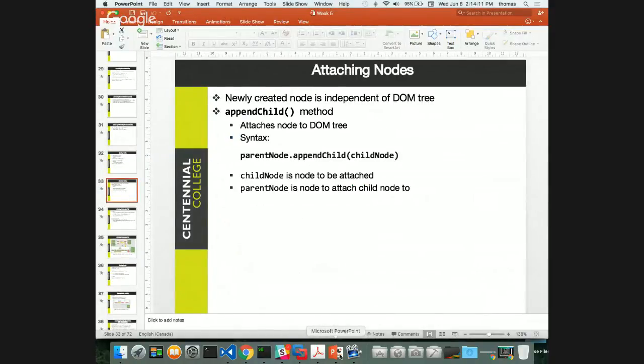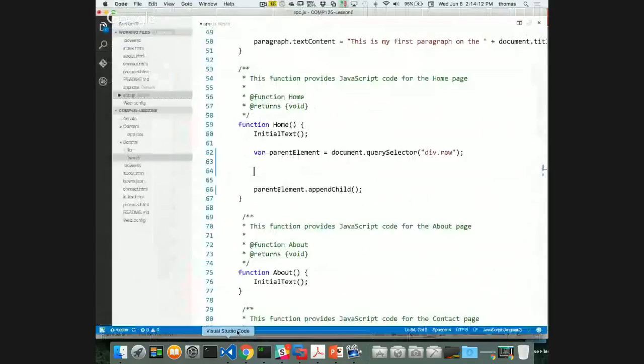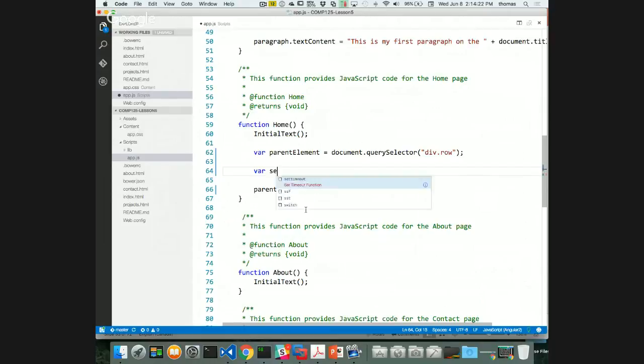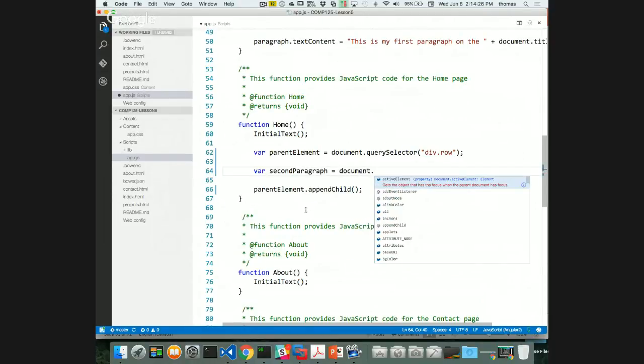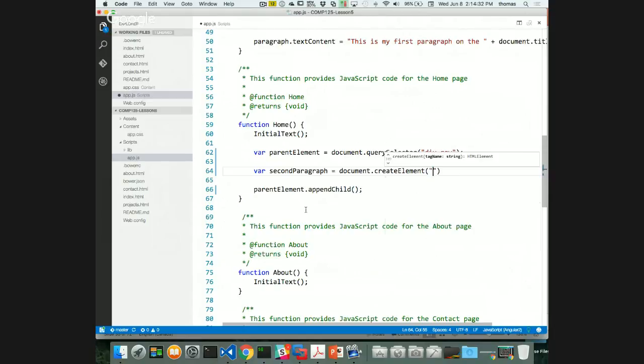So go back. And again, I want to name it. So I want to say something like var second paragraph equal to document dot create element, right? Create element, and I want to make another paragraph tag.